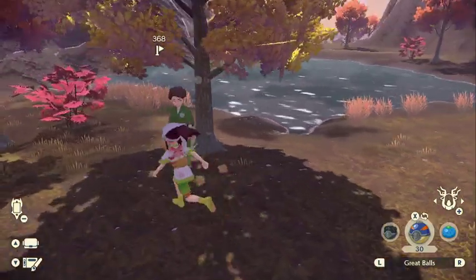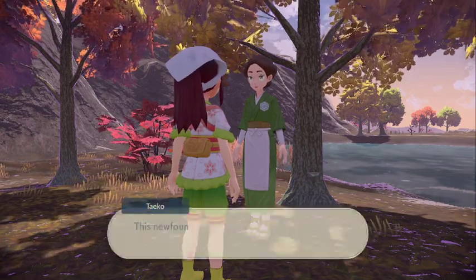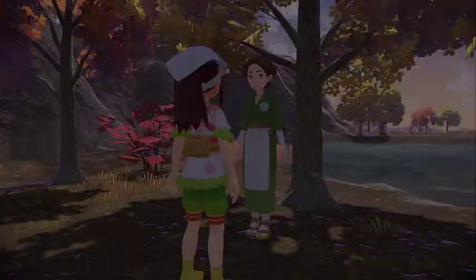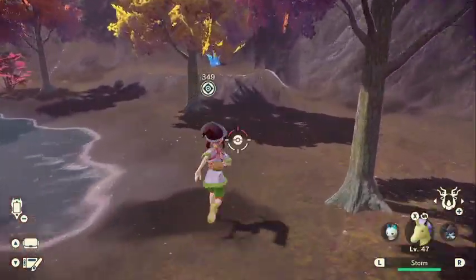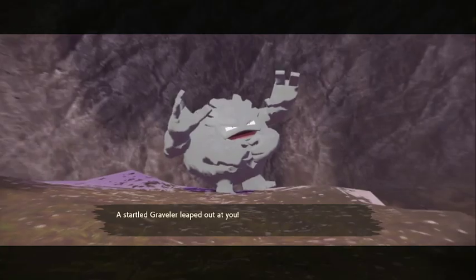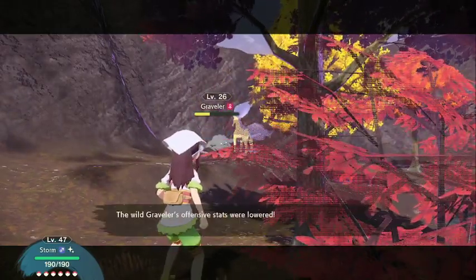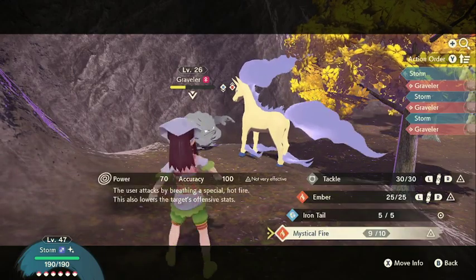Okay. Strange lady, hello. Recipe for an old... Oh, okay. Oh, I should have used Iron Tail. Now we have the chance to catch it. So that's something at least. Do you have any temple? Yes, you do.